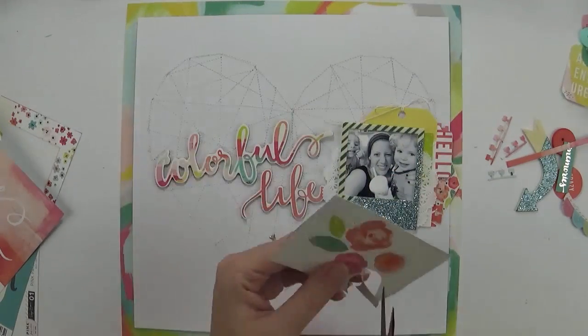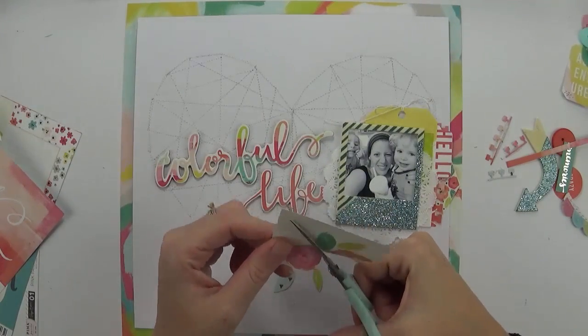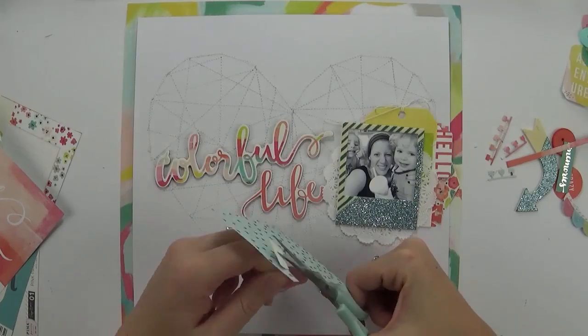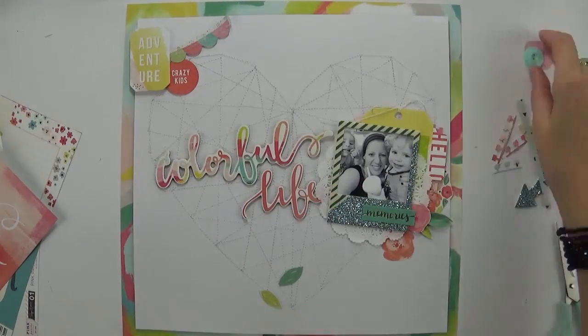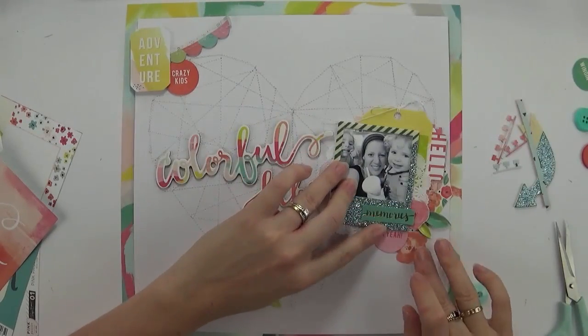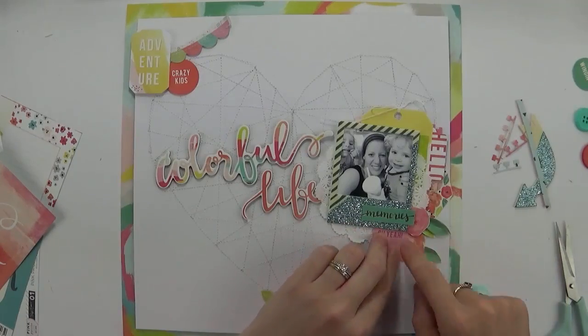This floral design is also on the cut apart sheet, and I thought I would fussy cut those flowers out and use them as an embellishment. I like that they're a little bit smaller, not as large as that 12 by 12 print of paper, so that works nicely.